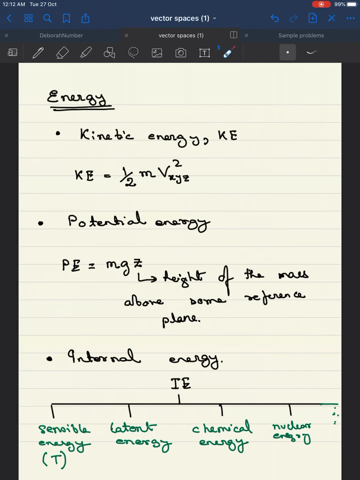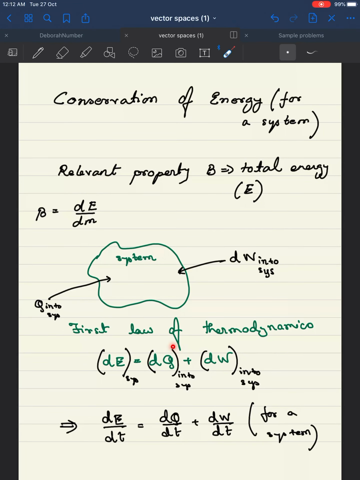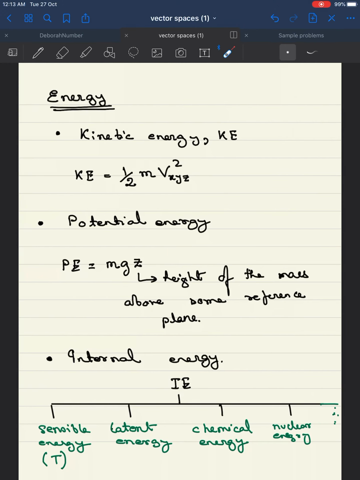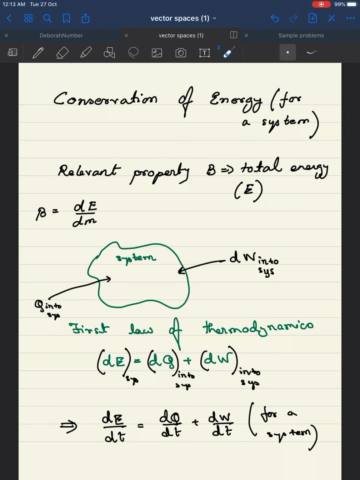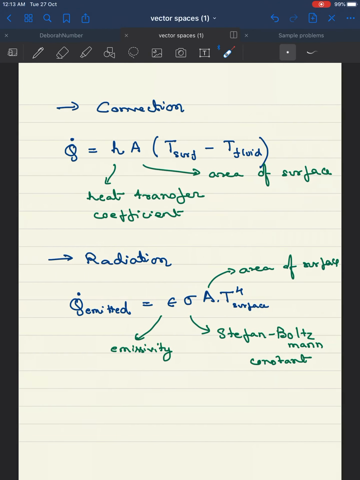Now, whatever mechanism of heat transfer is operative, you have to calculate all that and put it here, okay, dq. So you have to figure out how this heat transfer is taking place. We have discussed dE, right? That it is composed of the internal energy, kinetic energy, the potential energy, and then we have discussed heat transfer, that it can take place through the three different mechanisms. So we should also have a small discussion on what this dW is, although I'm sure you are quite familiar with the idea of work done.